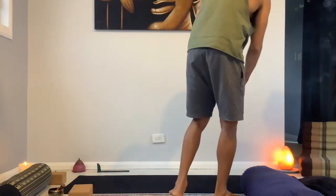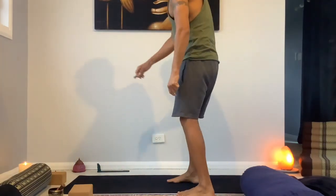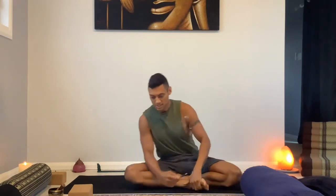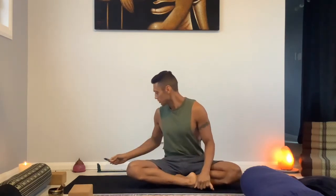A really good way to start any of your practices or even your day is to do a ritual of some sort. Some people quite like to use Palo Santo or White Sage to help either clear energies within the space or to hopefully bring in any positive energies. So feel free to do whatever works for you to make your space for this session as open, as relaxed, and as calm as possible.